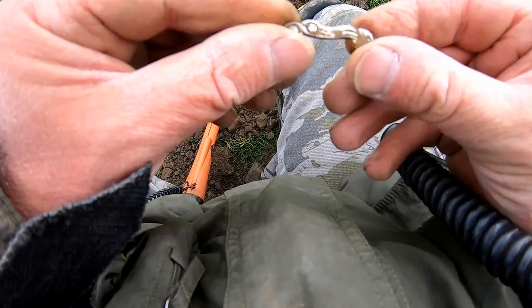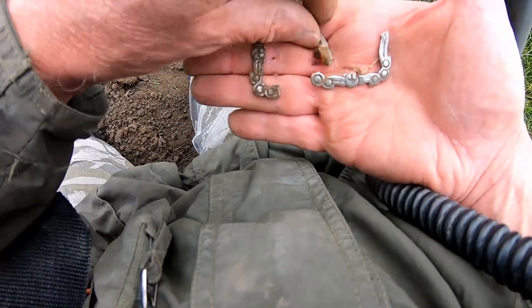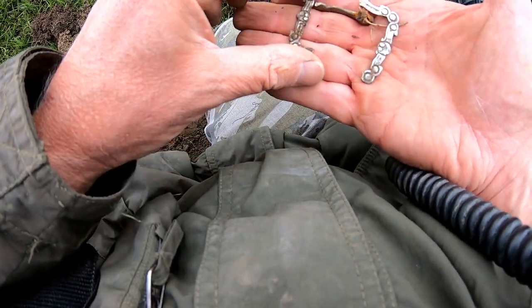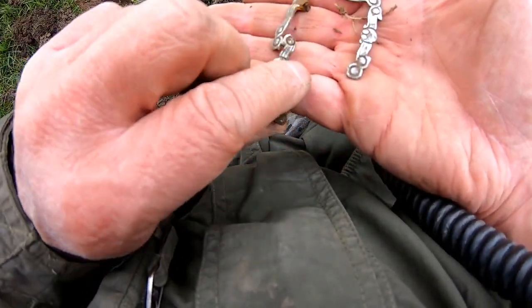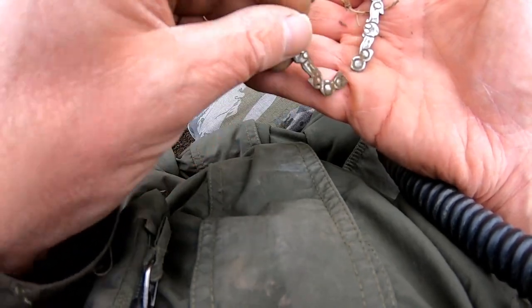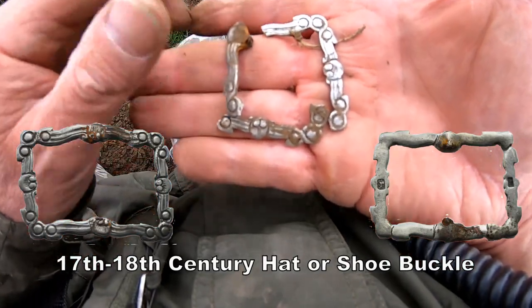Oh, damn. Yeah, part of a brooch that. So there we have it. I think it's some sort of silver buckle. Let's see how it is. Silver buckle, all marked. Fantastic, look at that.